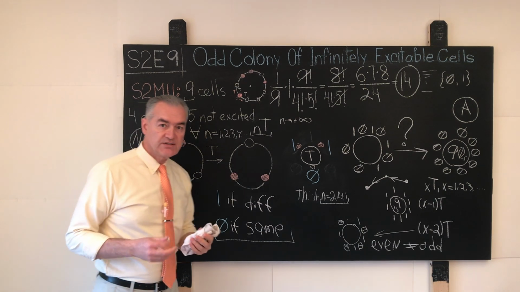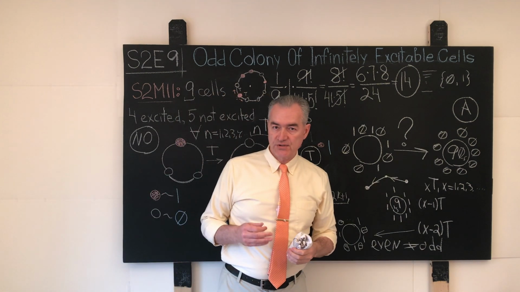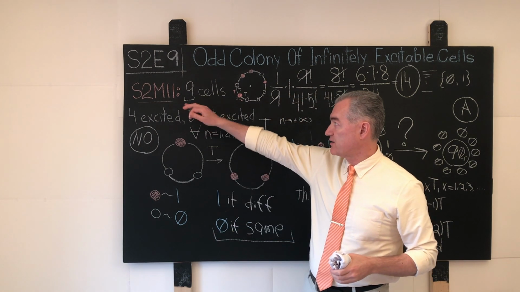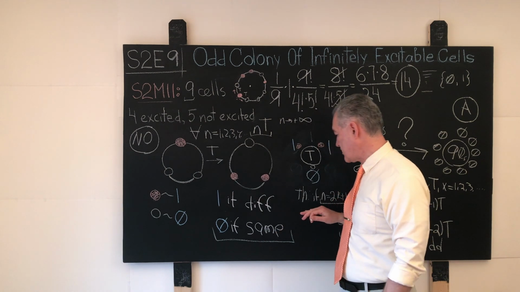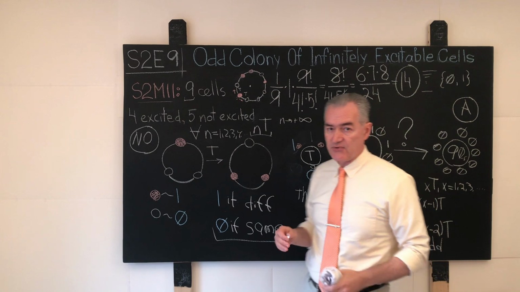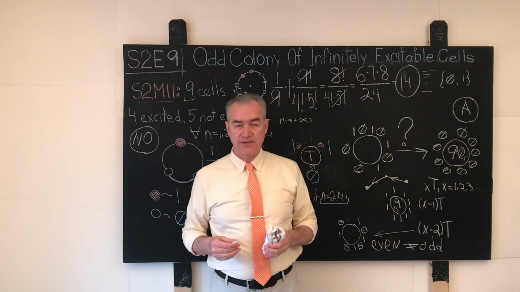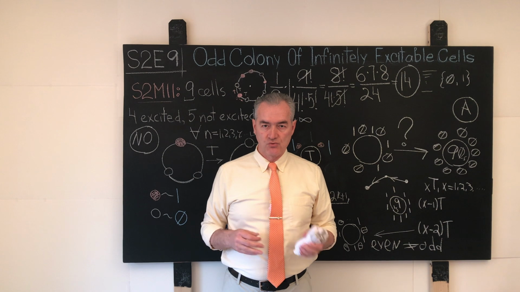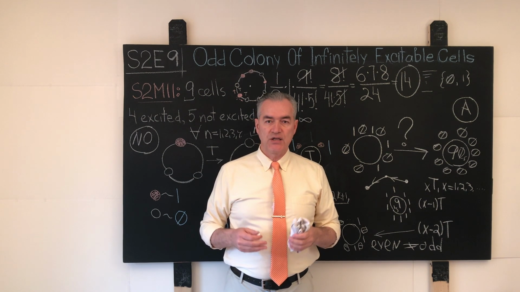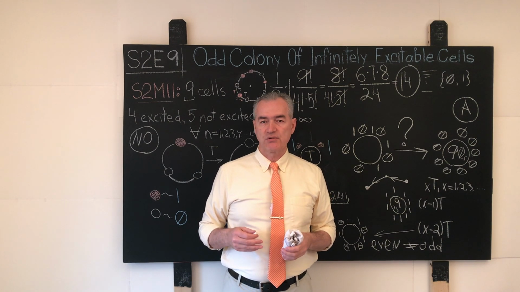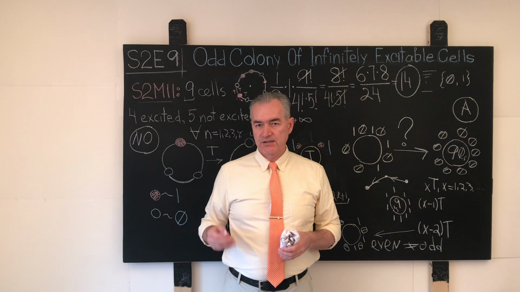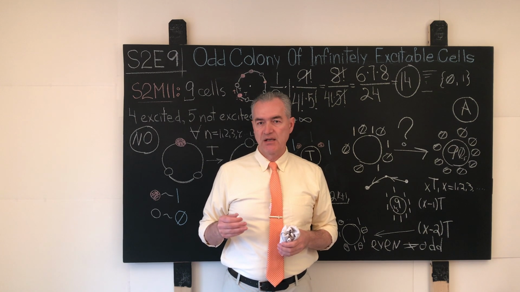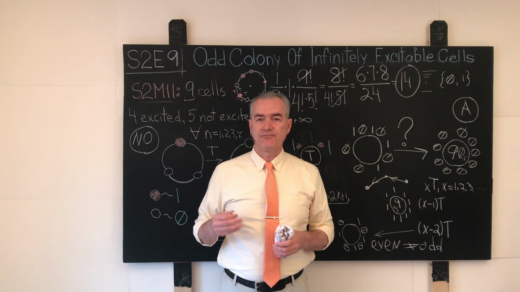And again, now that we understand that the specific value of this odd number 9 is not really that important, we can generalize this problem to the same theorem, which we will state as follows. Given an odd number of excitable cells with both excited and not excited cells present under the rules of time evolution explained earlier, it will never happen that that colony of cells will degenerate into a not excited state. And put differently, it means that that colony of cells will always be in the excited state and it will remain in that state indefinitely.